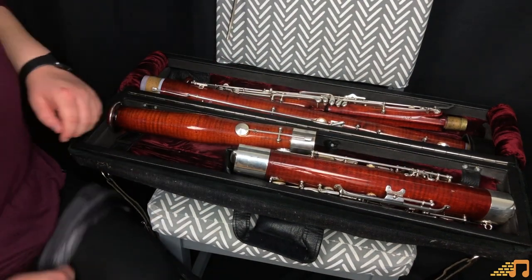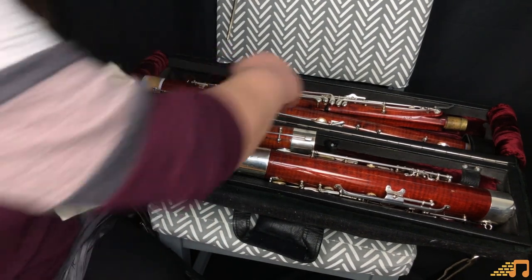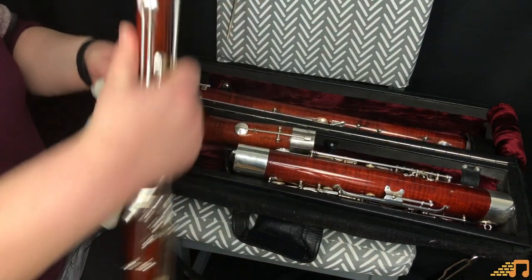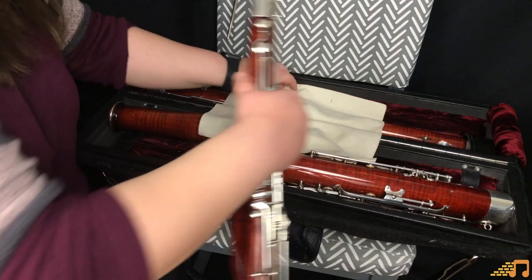Now, one thing you should know, your bassoon may have come with this or it may not have, is between your wing joint and your long joint, you should have some type of cloth right there.